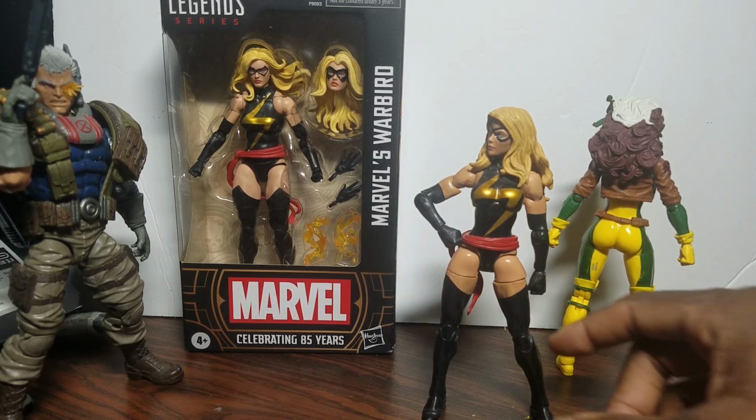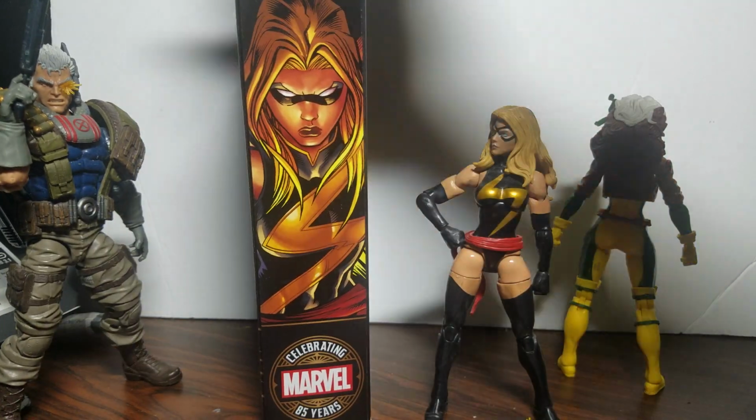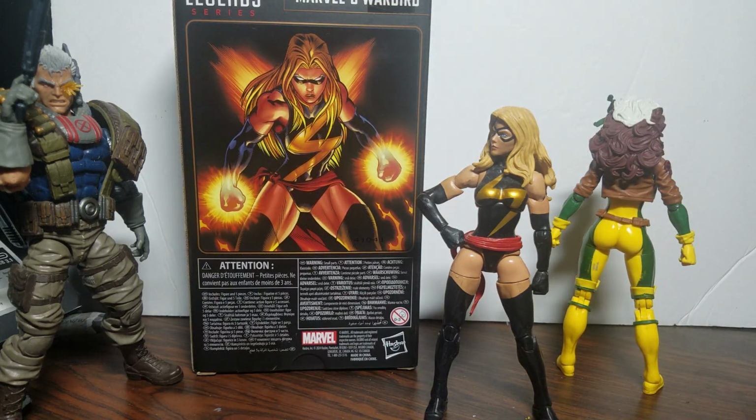Like, as far as Warbird. But this is the classic one. This is a new one. As far as the packaging, you can actually see the artwork on the back. Artwork on the side and everything. But yeah, let's crack this open and take a closer look.